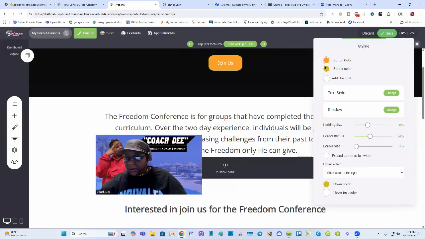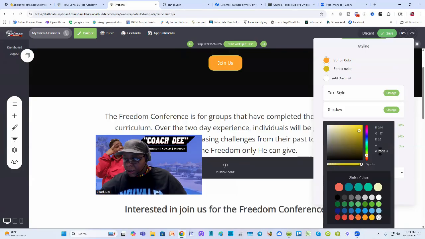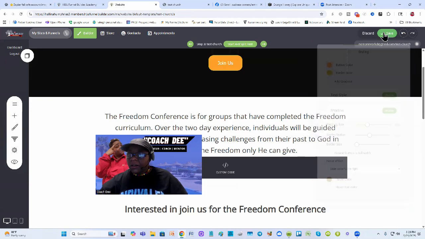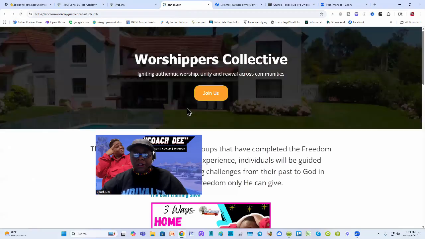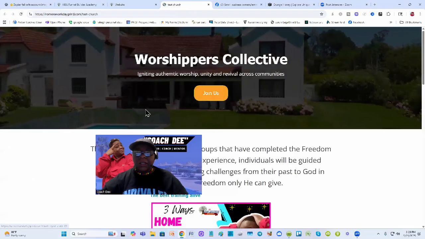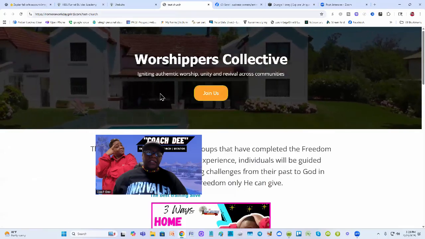As a matter of fact, let me get the color of this button right here. I'm gonna take the button color so that way I can start with that. And then go to the hover color. Paste in the button color so that way I know where I'm starting from. All right, and then maybe make it a little bit darker, like that. Just so we can see the difference in it. Okay, so come back over here. Refresh the page. All right, so that way a person can see clearly that, hey, yeah, boom, this is a button, right? When a person hovers over it. And that's how we would do it in our builder.